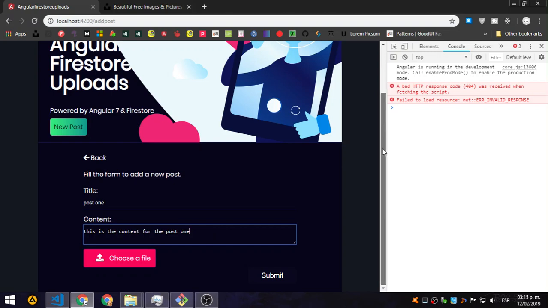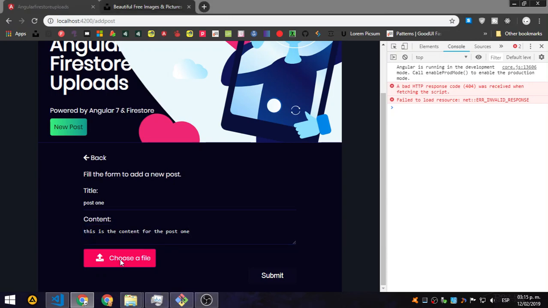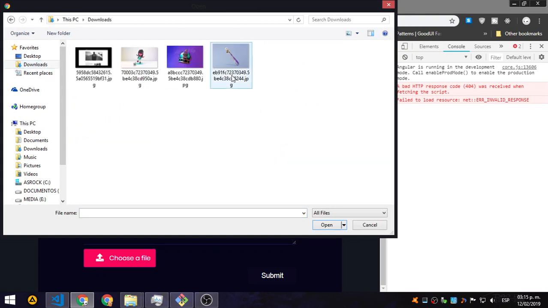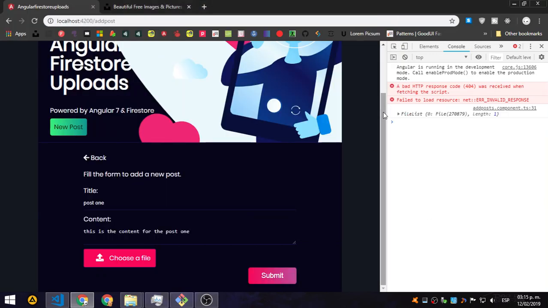Remember that this is sending the information and the image. So let's go to downloads and choose this one first, open. Okay, and we are getting the file.